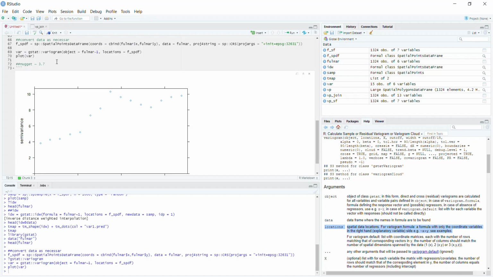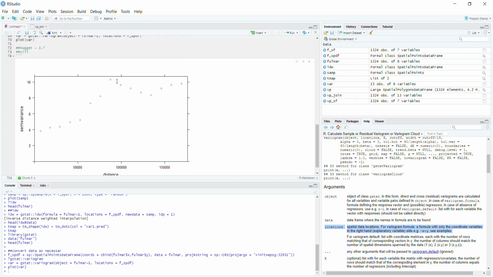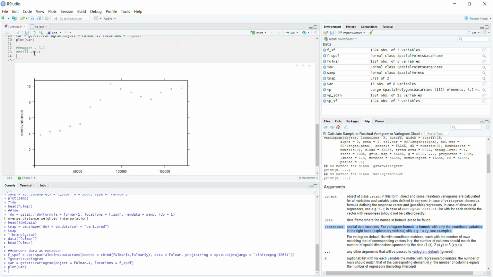Next is the sill. And the sill is the first maximum, so the place where it first peaks and then drops back down. Our sill, if that's 8 and that's 10, I'm going to say is approximately 10.1. And then we need to know the range.